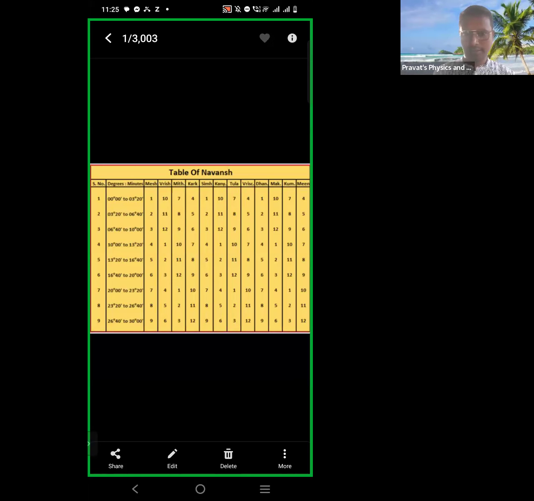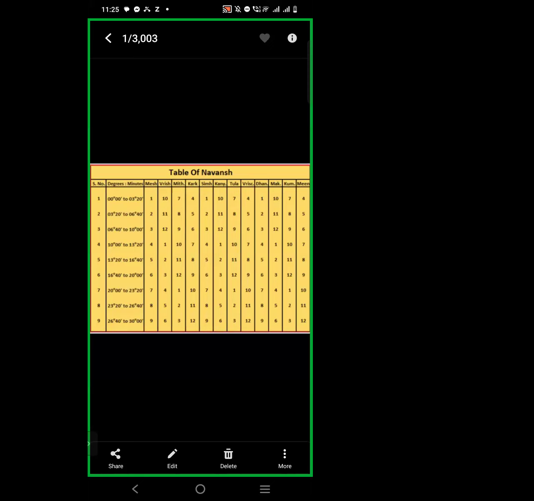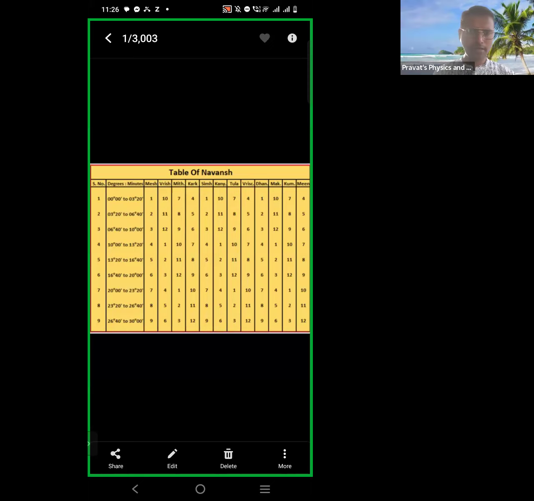So ultimately, if there are 4 padas in a single nakshatra, then in 26 degrees 40 minutes there should be 8 padas, and another pada of the third nakshatra will remain. So a total of 9 padas are there in the 30 degree division. Every sign is associated with how many nakshatra padas? 9 padas. So in the Navamsa chart, every pada of a nakshatra refers to one division.